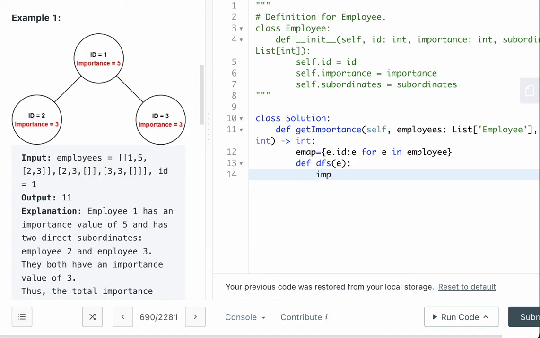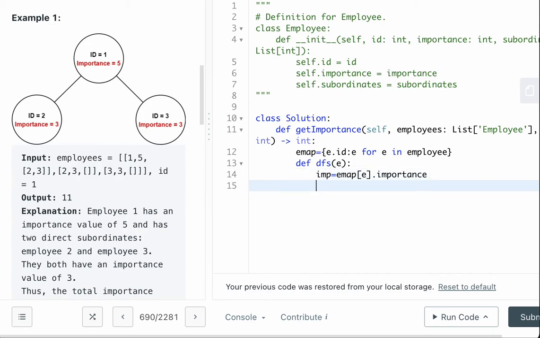So I'm going to say the importance number equals the hash map's employee ID that we got passed, and the parameter defined in the Employee class, that's the importance. So that employee's importance is the importance number that we want to calculate.